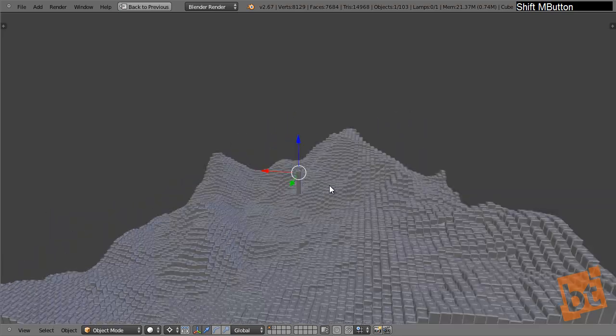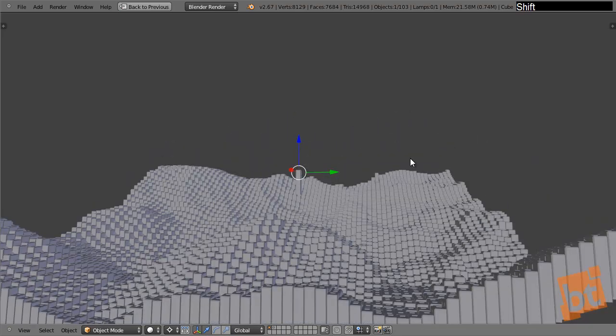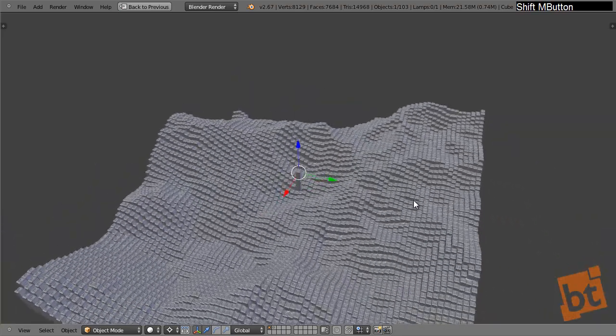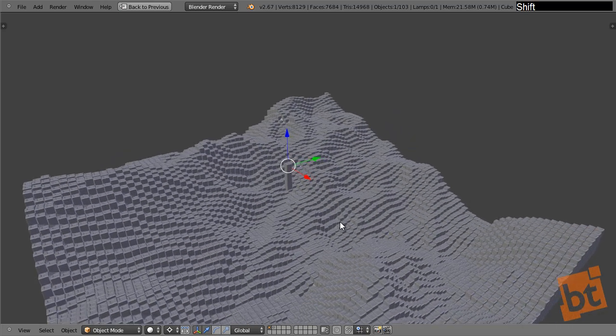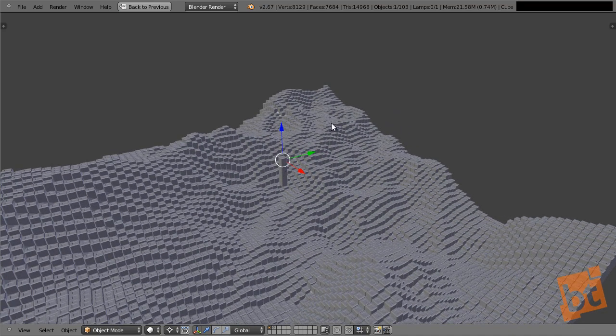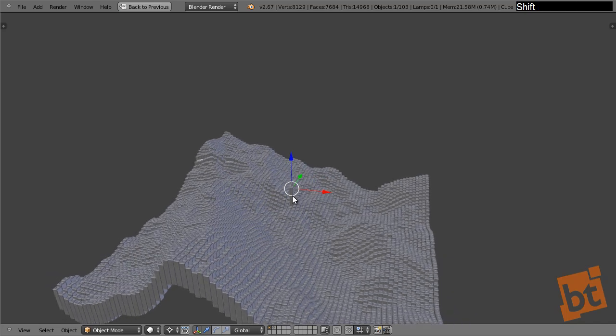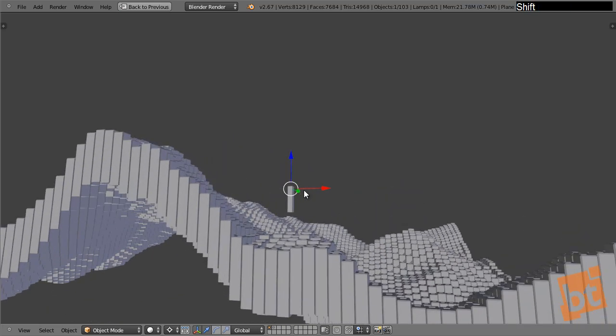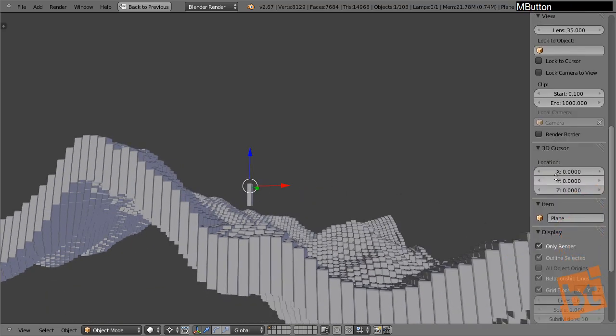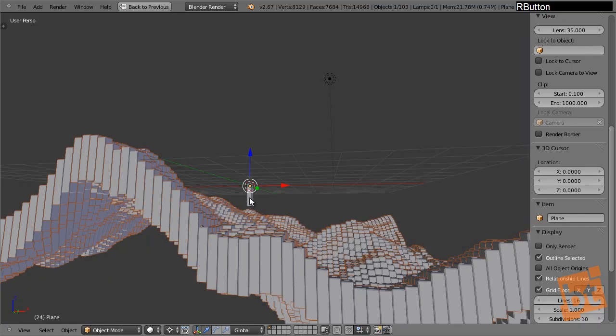All right, so now, yeah, we have this cube here, but there's nothing to worry about because when we render, this object that we are duplicating in the vertices of the other mesh and the other mesh itself won't be shown at all because Blender knows that this is only for having something to duplicate here, so it won't show it up. Let's press N so I can deactivate here only render and keep working.